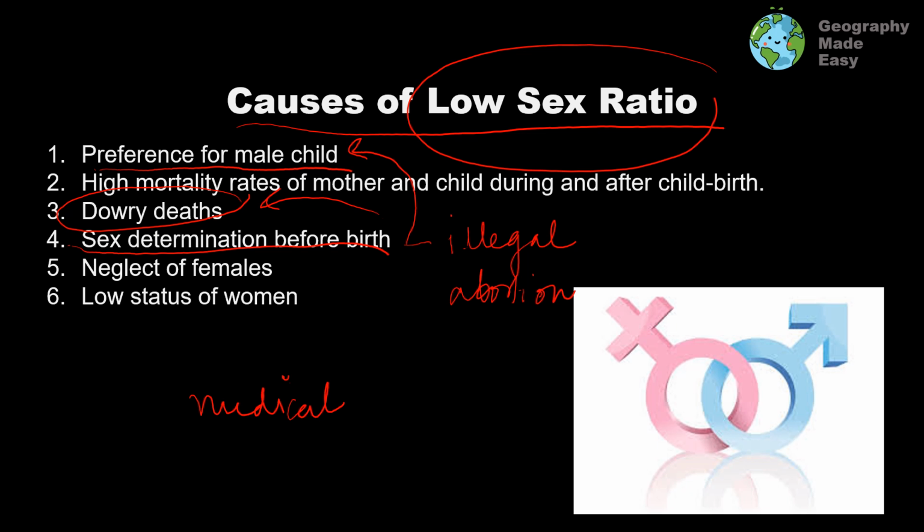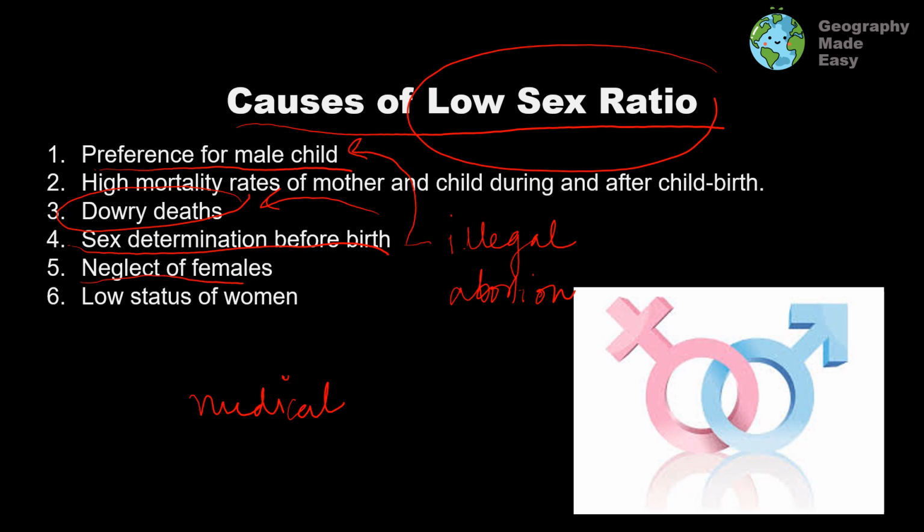Now, if you are in the US or in any European country, you would be able to do the sex determination test before birth, and you know the gender of the child even before they are born. But in India, we do not know, and we only come to know about the sex of the child once the child is born. This is illegal because it was seen that in certain parts of India, the female fetus was killed, with abortions done when the sex determination tests were being done illegally.